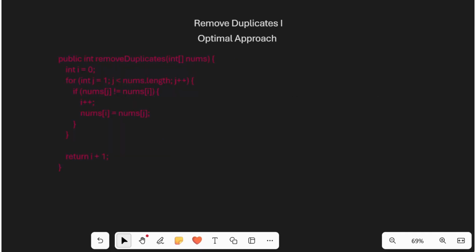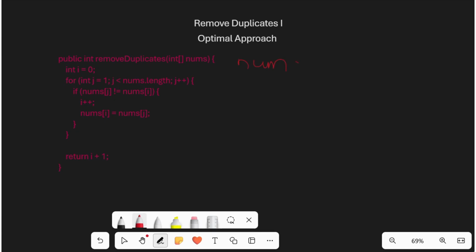Now in this optimal solution, we will use the two pointer approach to optimize the space complexity. Suppose we have an input array nums with elements 1, 1, 2, 3 and 3.